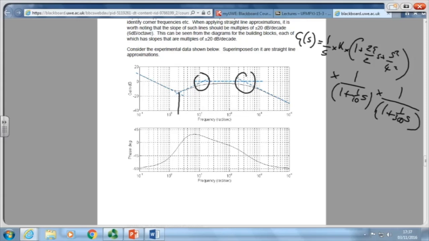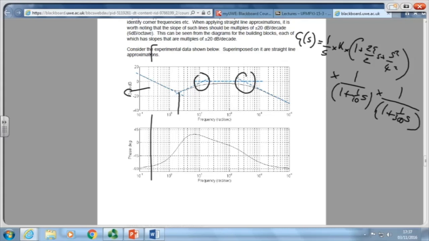Okay, so I can go from a transfer function to the drawing, or from the drawing to a transfer function, and it's really not all that difficult, so long as you're okay messing about adding up pictures. You'll notice I haven't done anything with the phase information. What I tend to do is to use the phase information just to confirm that what I've figured out from the amplitude is correct. So we said right at the left hand side, we only had an integrator and a gain.